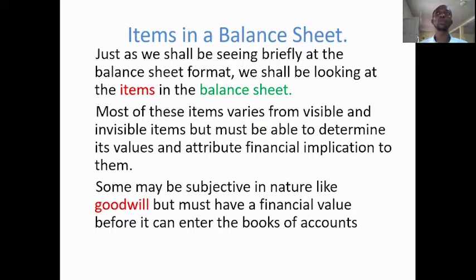Or you want to sell a company or an establishment, you look at every item they have in that organization, put together at current market values. You say it is 5 million. Okay, how much will you sell this organization for? You say, I'm not selling for 5 million because it has made a good name. It has a brand name. That brand name that is bringing negotiation power between the buyer and the seller is what we call goodwill. Is that okay? So in the process, you will understand more about this goodwill.